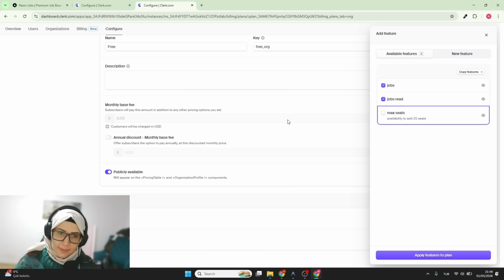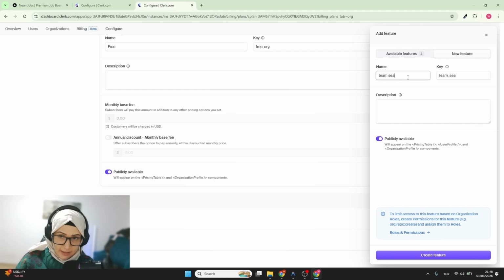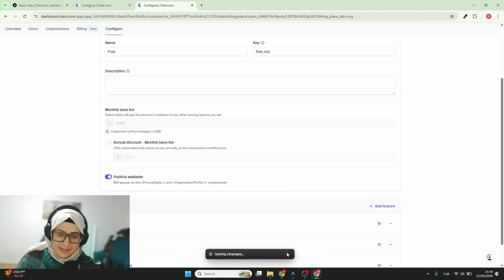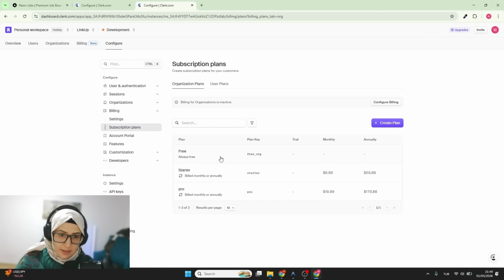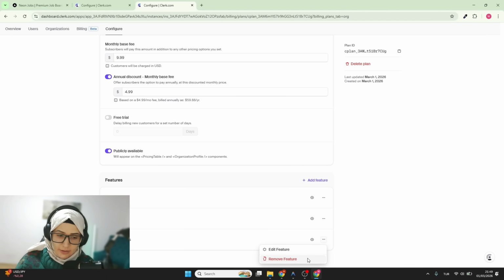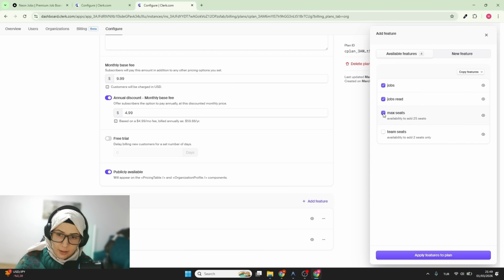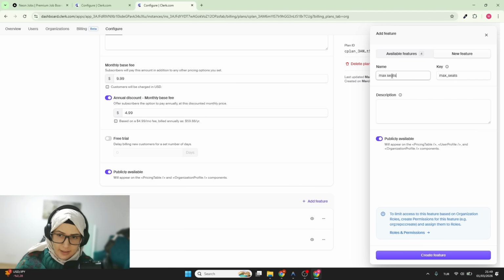So in the free plan, I will uncheck this one and add a new feature, team seats again, but availability to add 2 seats only. And let's modify it again inside the starter plan. I will remove it here, uncheck the max seats, and create a new one, max seats or team seats, whatever you want.